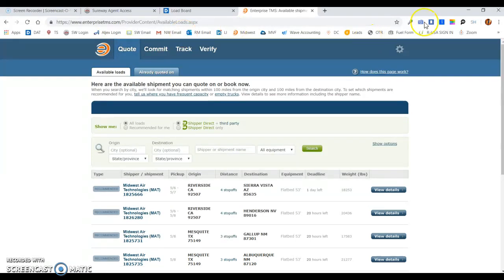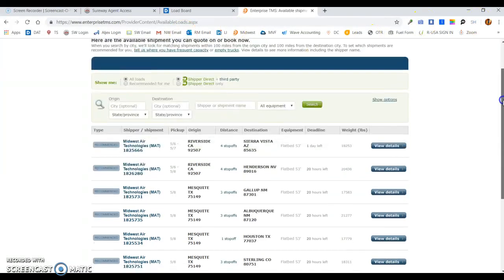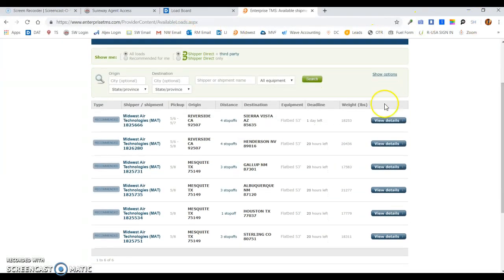That will bring you to the page that shows the available freight that you can bid on. Now this is very important as well. Some loads, some lanes that you see on here, you will not bid on. We don't bid on everything that shows up in this platform. We bid on 3 particular lanes, and you need to write these down.